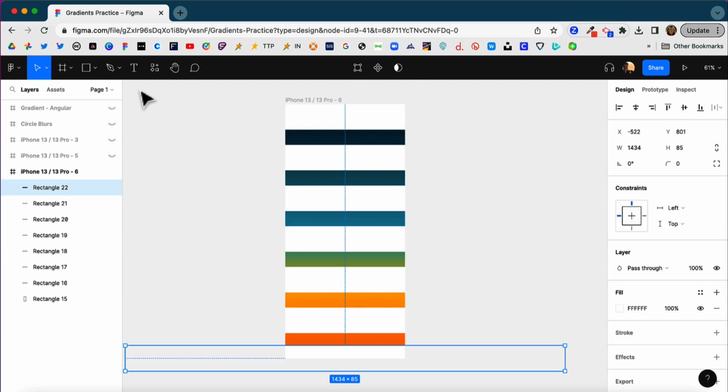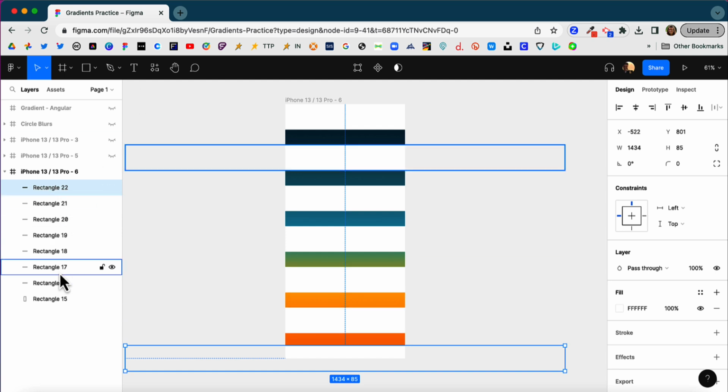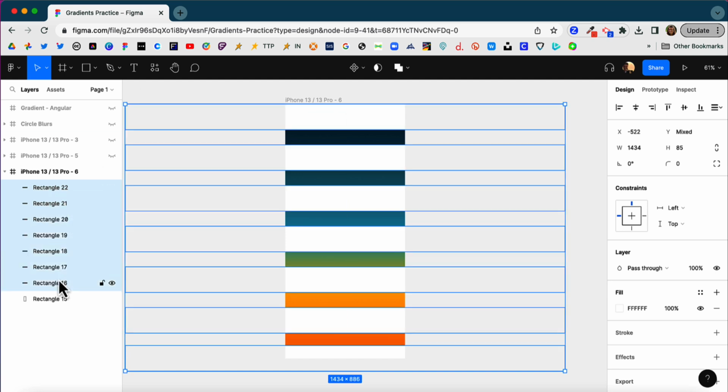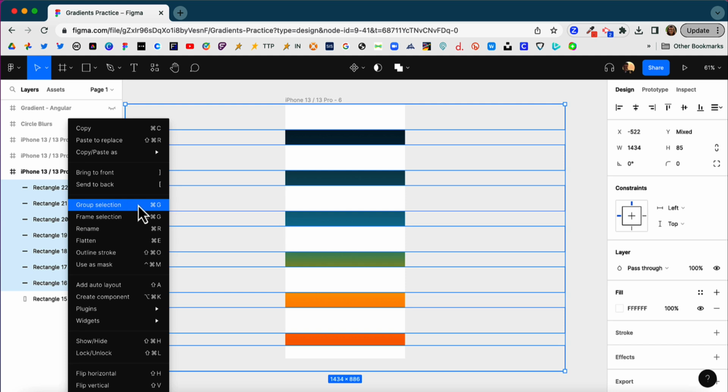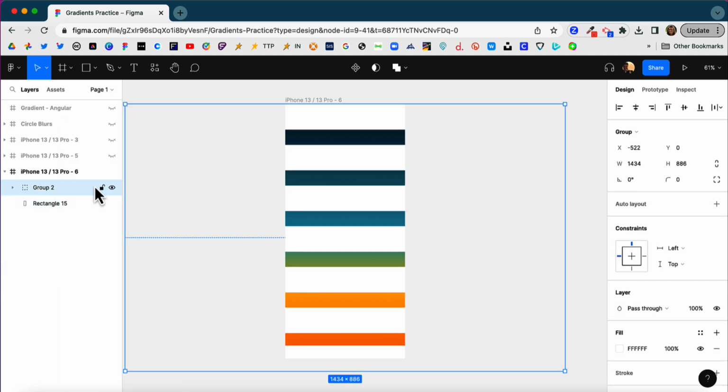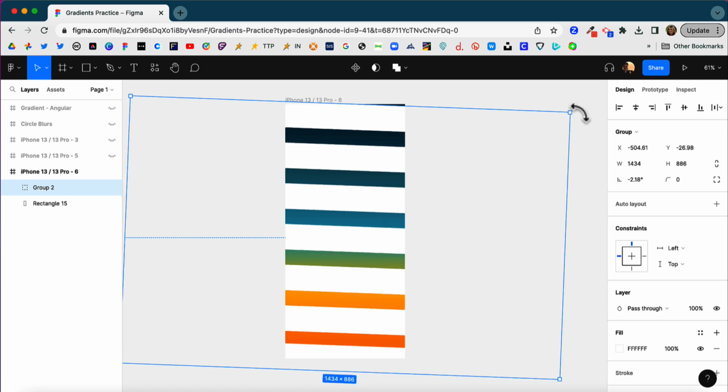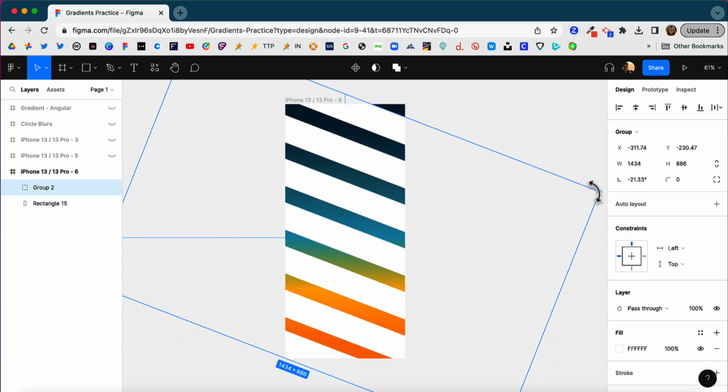I do want to make sure that my rectangles are all grouped together as well. That just makes it easier to manipulate because they'll stay together, nothing will change in their settings. So again, I'm going to come over here, make sure they're all selected. And then you can group them by either holding down Command G on your keyboard, or you can two-finger click, right click. And then here you're going to see group selection. All that does is it makes it so that they're all together, easy to move around, nothing will change. So I don't really want them going horizontal. I wanted to make them a little more dynamic. I'm going to angle my rectangles.